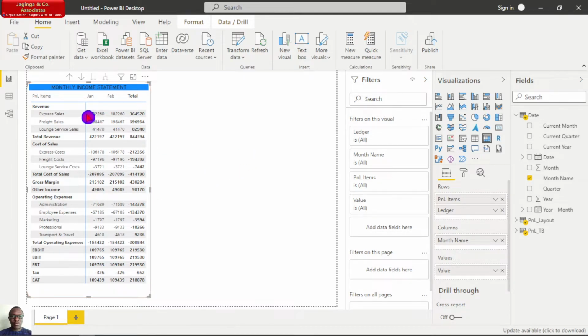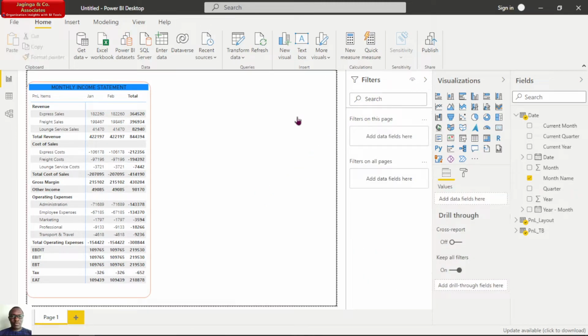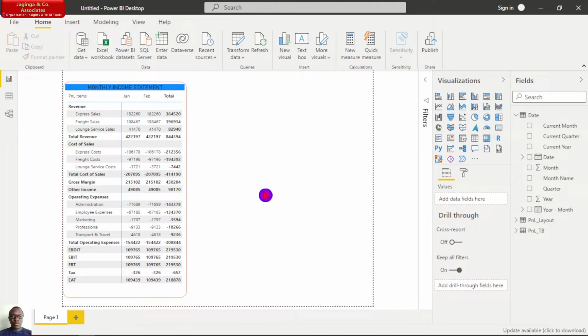So now you can see we have January, we also have February, and can also do a branch income statement. Let me just try to do another one for branch.